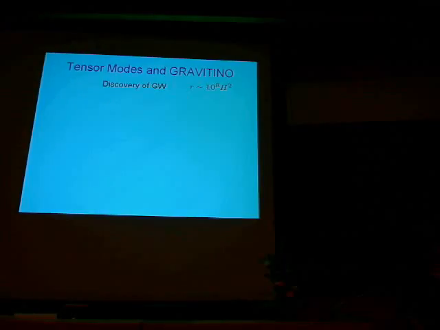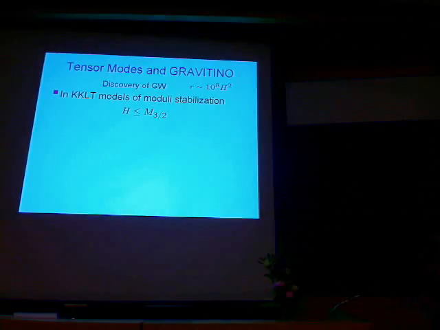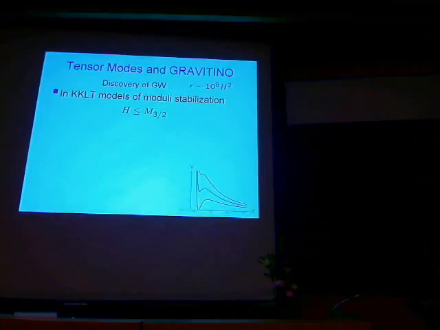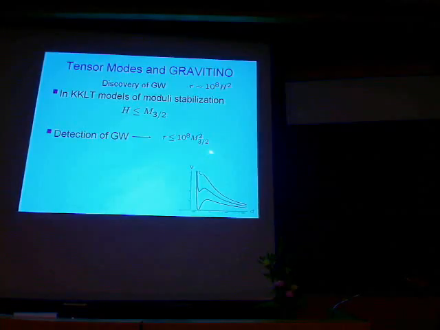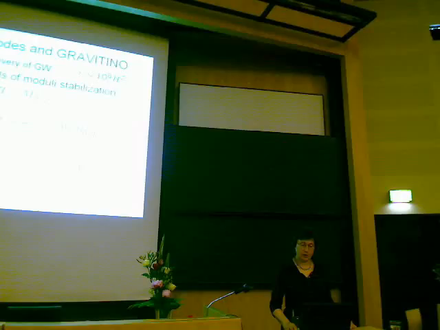So with regard to tensor modes and gravitino, the following can be said. If gravity waves are detected, this would mean that in Planck units we know what the Hubble parameter is. And in the well-explored models of this type, we have this bound. So if the measurement of gravity waves tells us what H is, we have information on the gravitino mass. The reason for the bound is that we add a term which behaves as 1 over sigma squared or 1 over sigma cubed, and any inflationary energy which we add will always lead to destabilization if it is too big. This is the reason for the bound, and this connects particle physics with cosmology. So the detection of gravity waves would mean a corresponding relation between r, the ratio of tensor to scalar modes, and the mass of the gravitino.